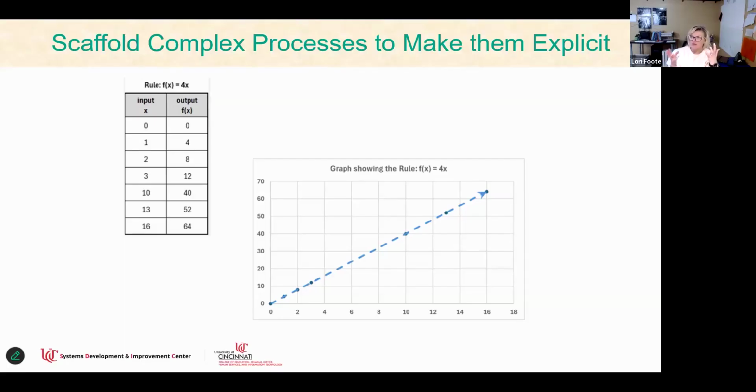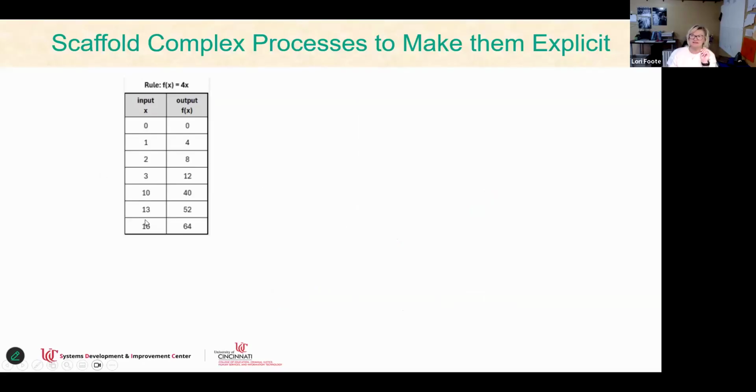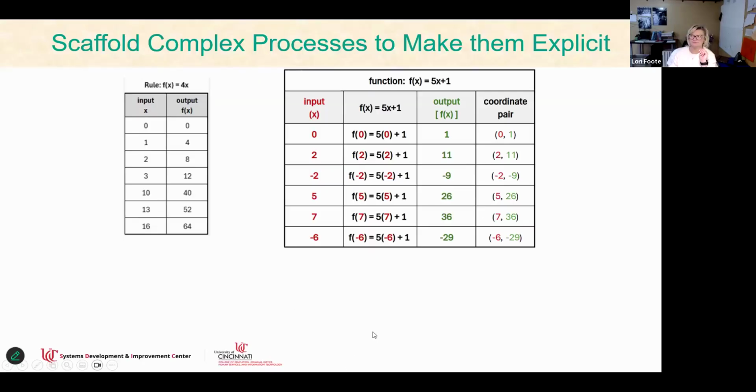And you have a lot going on there because we've got this input and output box, and somehow that gets plugged into the rule or the equation at the top, and then from there you're somehow supposed to get dots that go onto an equation, and that can be a lot for kids. So instead of having some of the steps feel very hidden, we could actually go through and say, okay, our kids are having problems with this. Instead of having this type of table, could I do this kind of table? Will this help my students to be able to see exactly what's going on?